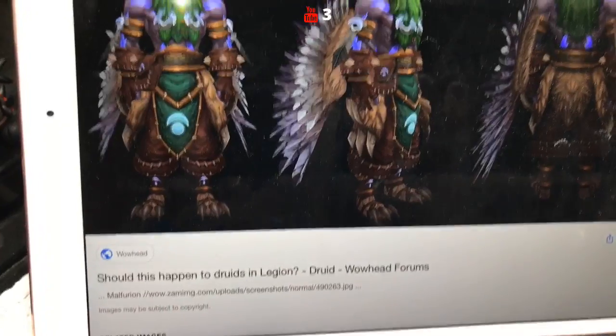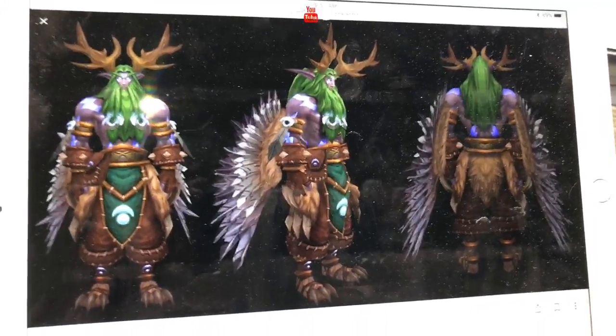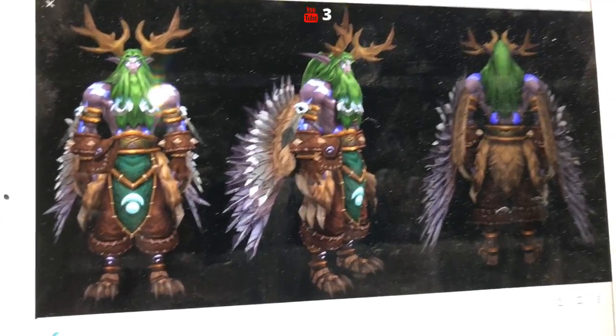And he's got little bare feet. He's a druid, so he's one with nature. You get it? You can get the bear and the eagle.